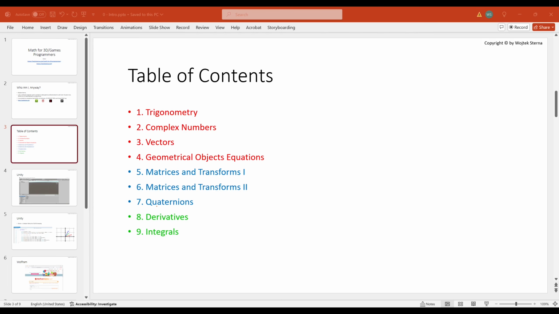In the next chapter, we cover quaternions, which just like matrices are used to manipulate objects in 3D space, but which exhibit certain very useful properties that matrices do not have. Finally, in chapters 8 and 9, we discuss derivatives and integrals. Many math courses for programmers don't include these in their curriculums, which is a great shame, as knowing derivatives and integrals can elevate your math skills to a whole new level. Please visit the course's website for a detailed description of all of the course's chapters.